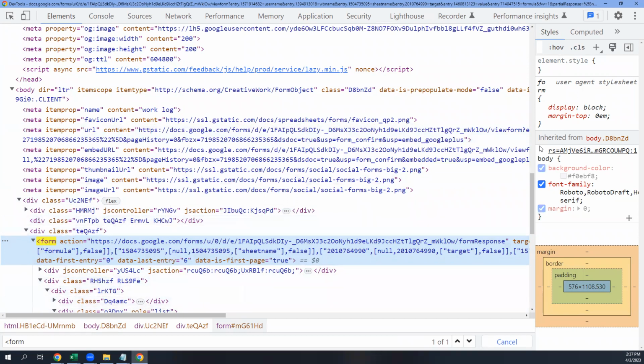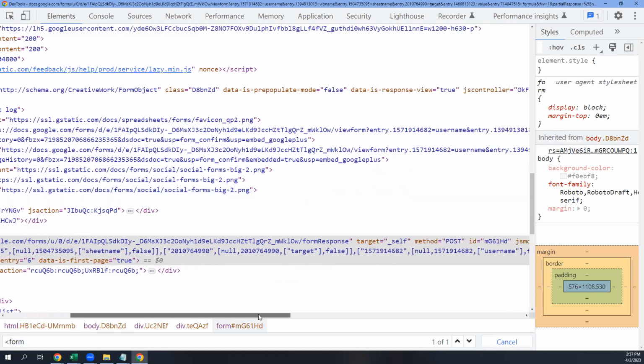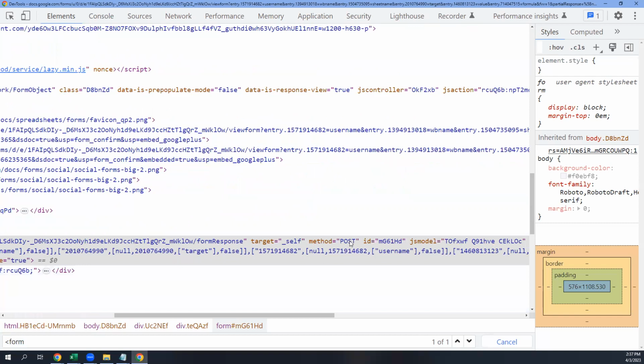Interesting. I wonder if that's the second form. There's more than one form here. One match, one of one. I'm kind of expecting to see post here. I don't see it. Am I just missing it? Action, form response, target. Oh, maybe it's scrolled off. Oh, here it is, just off the side.